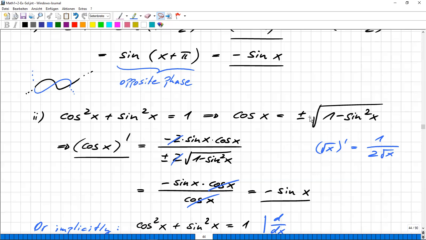Let's just try and do so by taking the derivative of cosine of x again. Well, we find that this is a root expression, so just disregarding the plus or minus or just taking it over, we know that here, you see it, the derivative of the root function is always 1 over 2 times square root of its argument. And if it's not square root of x, we just take this over. So we get 1 over 2 times the square root of 1 minus sine squared of x here, right? And as I said, taking over the plus or minus sign.